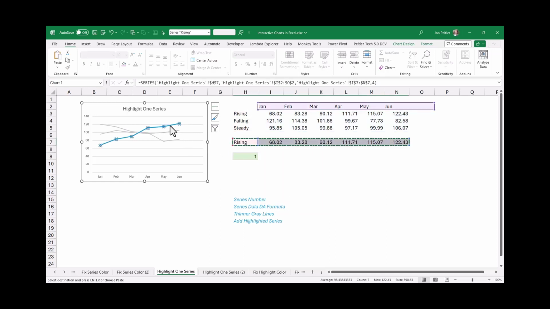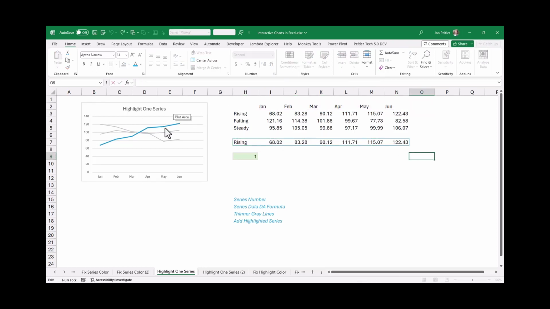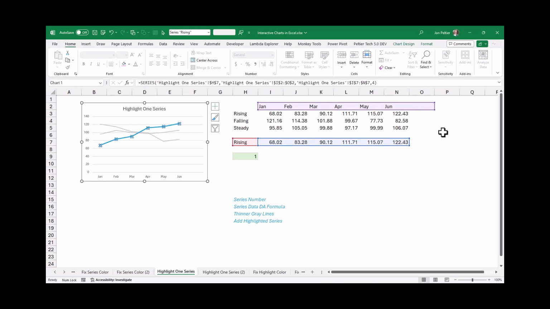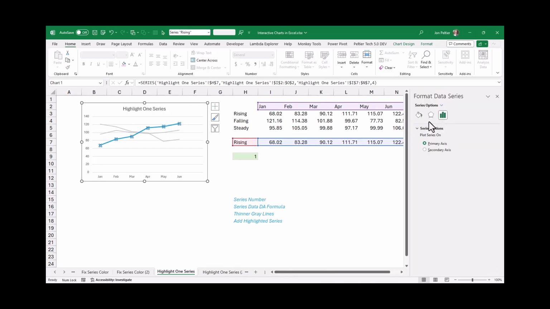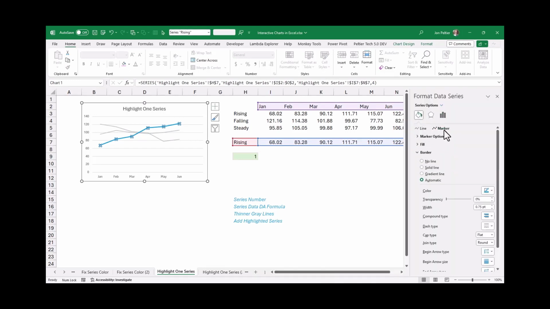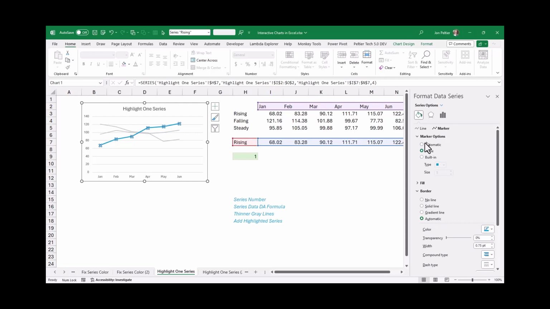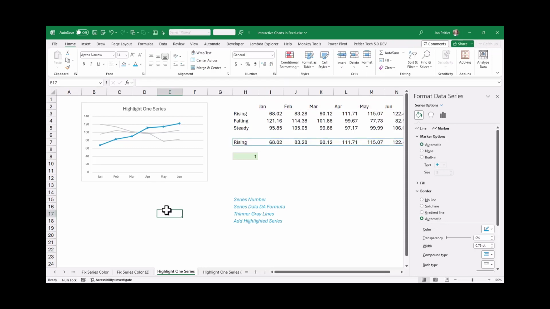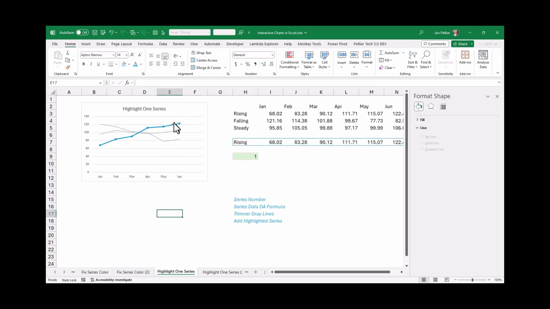And here's my added series, and let me just format that. I didn't want the markers on the background material because I've de-emphasized it, but I do want them on my highlighted series because to me it draws a little more attention, and I like putting markers on my data because I like knowing where the actual data is. If you just have a line, you don't know if there might be any real data points intermediate on the line. Use markers. It's just much more clear. And so now here I am formatting, highlighting my series.